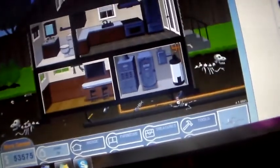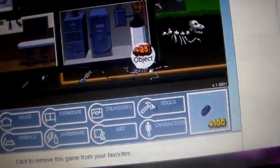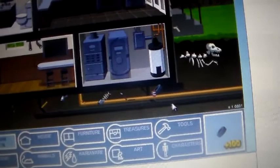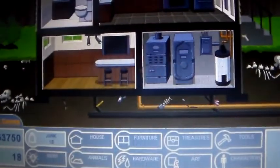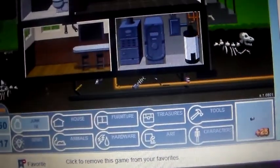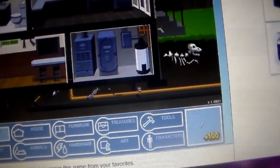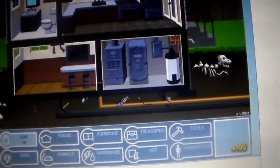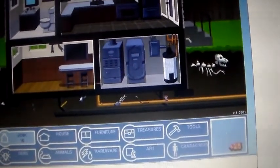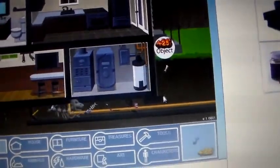Now we have underground. Now this is where, once I do that, then I work on this. So see that skeleton right there? Because you get extra money. Although I'm really not worried about the extra money. So instead of just going fast and clearing it out, I look down here for whatever the picture shows. Uh-oh, that was the wrong one. Alright, then there's a bone. Where is that bone? Oh, it's covered up. Can't see it. It's not that one. So see, I'm just going to have to... And it wasn't there either. It's under him somewhere. Yep. Right there.